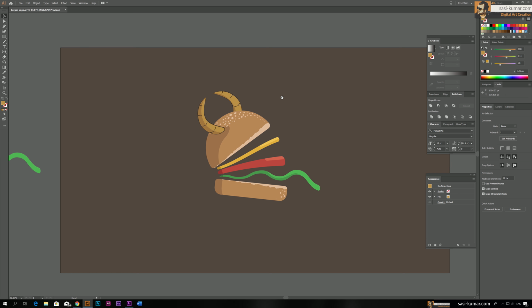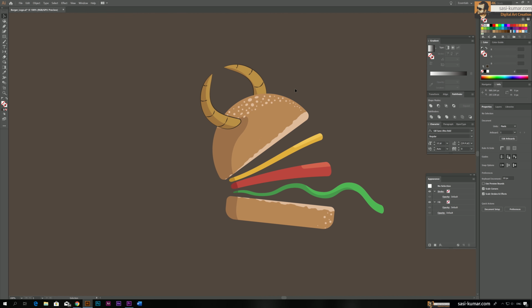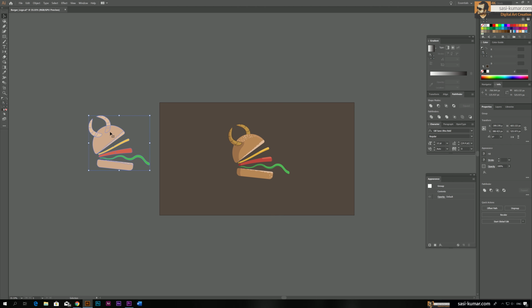So let's start with some more details. What I will do now is add some details with stroke lines here first. To do that, I want to add some lines here and here, maybe even here. So I will minus off and then go here and ungroup this one first and select this and bring it here, and this one also I will bring it here.